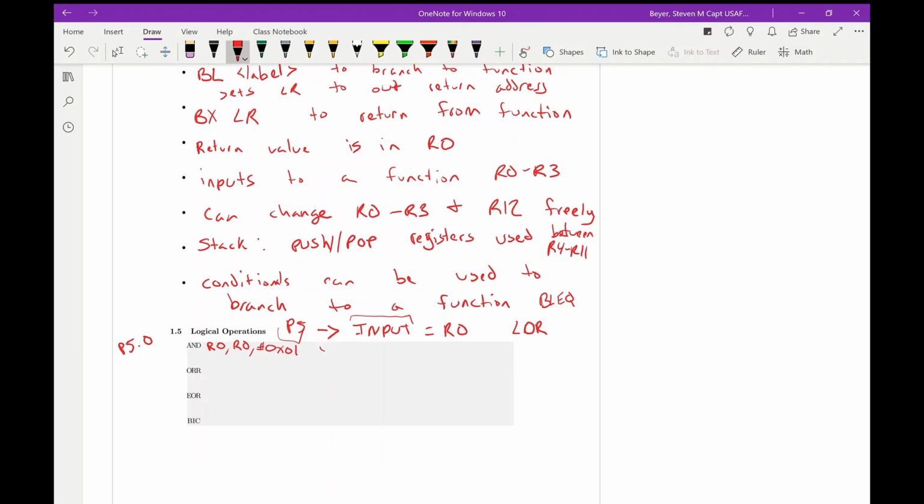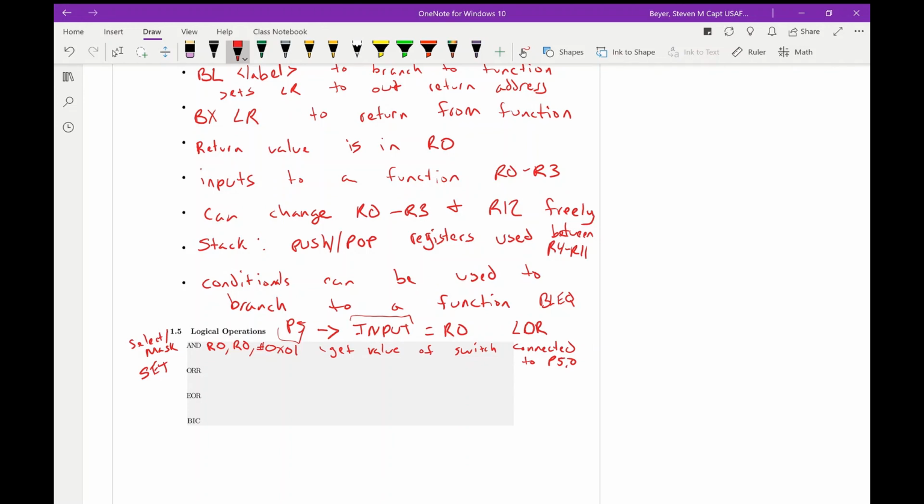That's going to get the value of a switch connected to pin 5.0, if port 5's input was already in R0. And AND, remember, is select or mask. OR is to set a bit, and by set a bit, I mean turn on, set to 1.